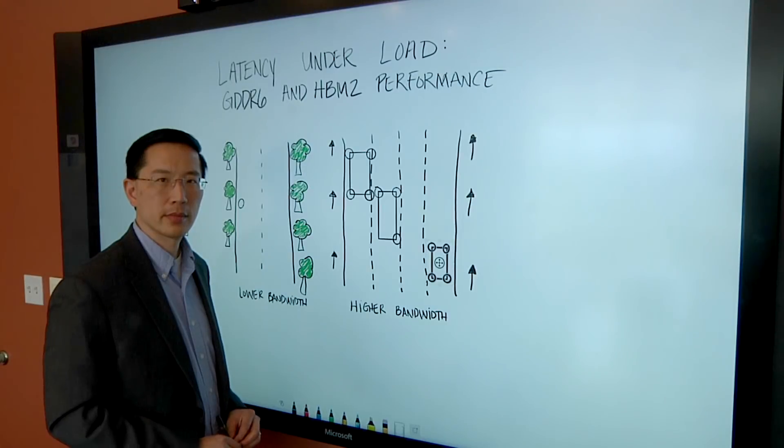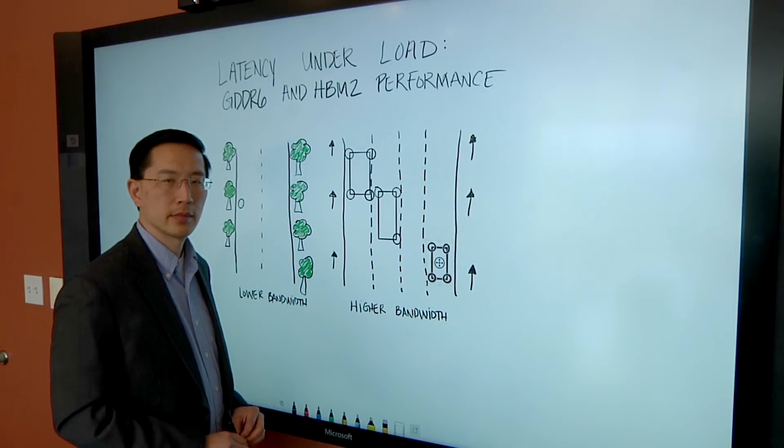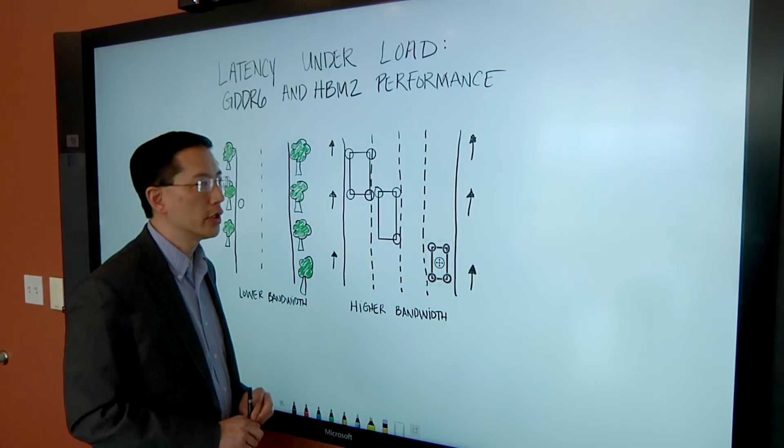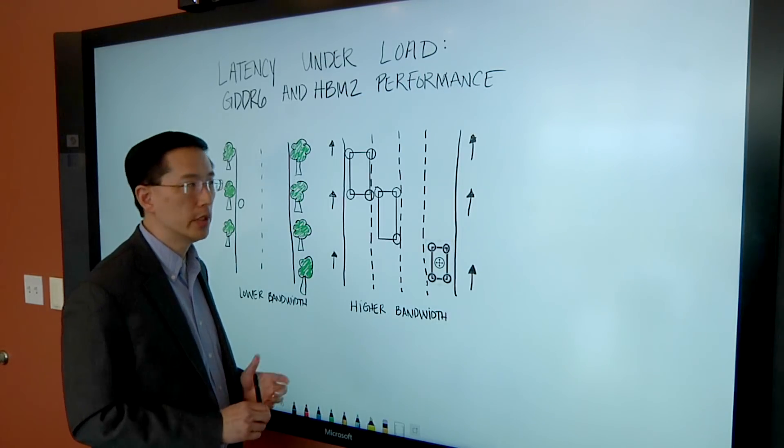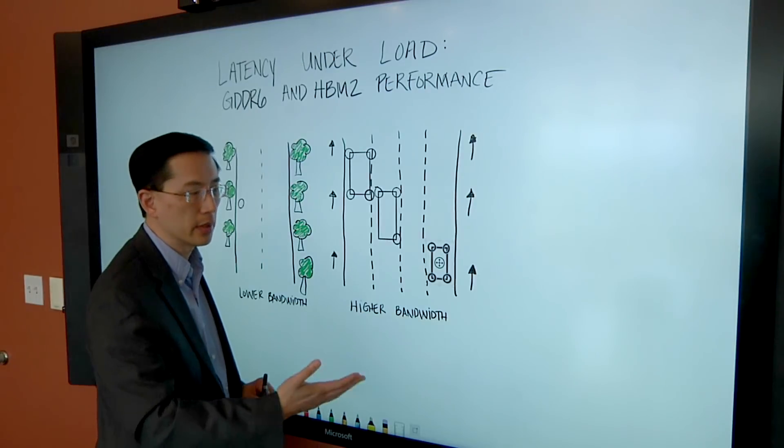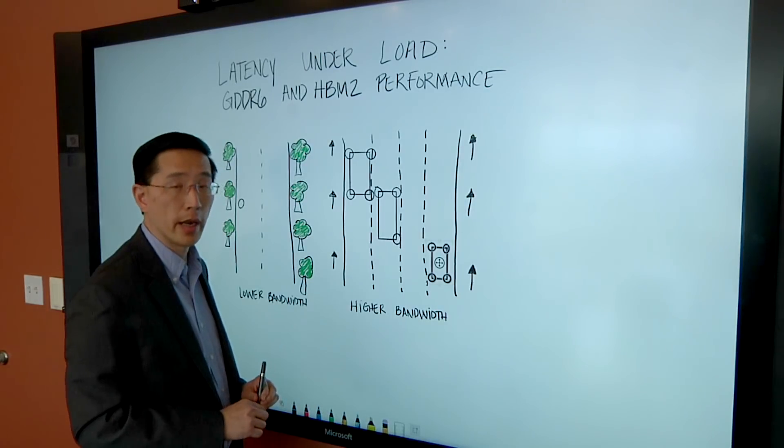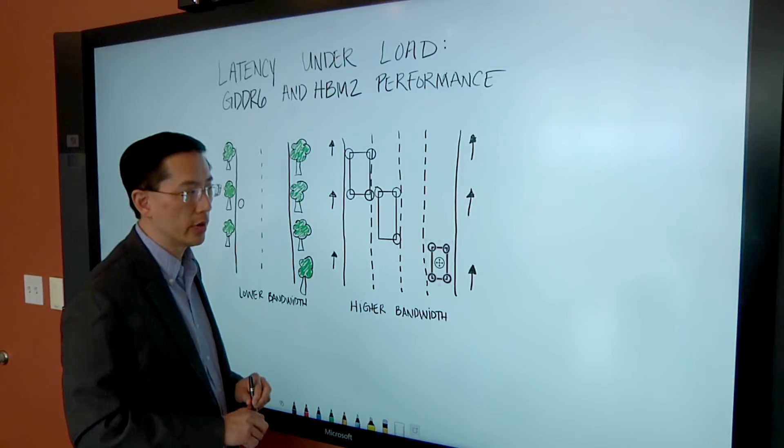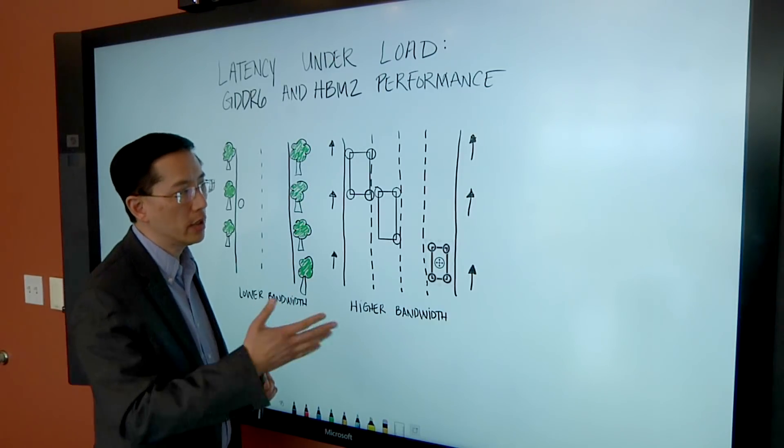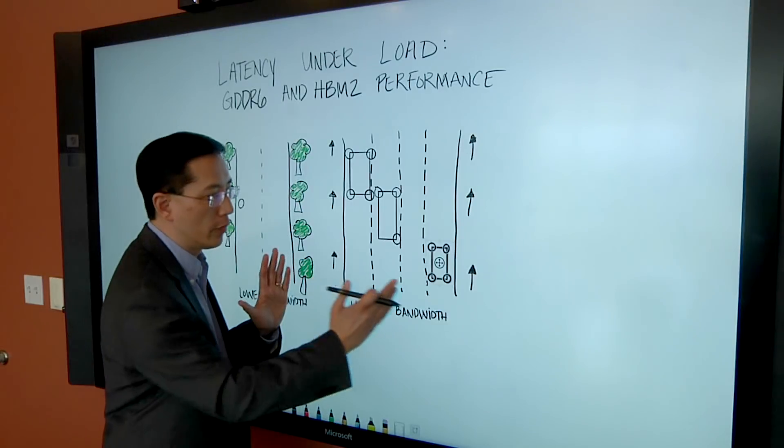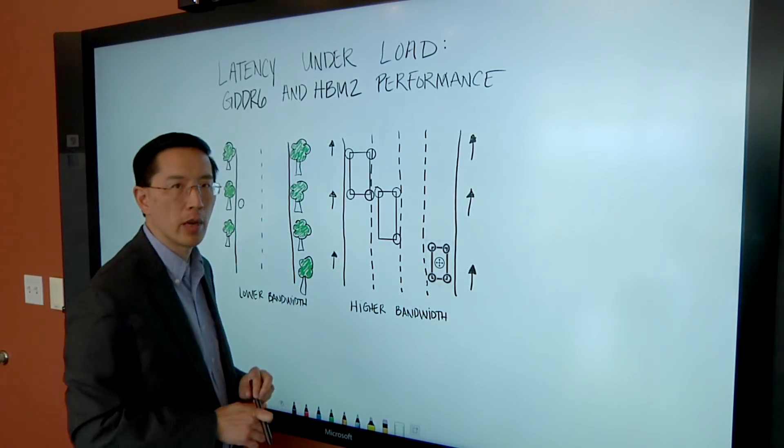So is one likely to be more better adopted and last longer than the other, or are they both pretty much the equivalent of they're good for different tasks and each one's going to be around for a long time for specific things? Yeah, that's a good question. So here at Rambus, we actually design both kinds of memory systems, and we see a tremendous need for both kinds of memories. In some systems, you need absolutely the highest bandwidth and absolutely the best power efficiency. And HBM is a great choice for that, but it's much tougher to design with from an engineering standpoint, and it does take a little bit more cost in order to implement it. So if you don't have the design experience or you can't tolerate the cost, then GDDR is another great solution for you. It's kind of a compromise of many of those things, but it still gives you great performance, and it still gives you a very wide pathway into memory so it can support high bandwidth.